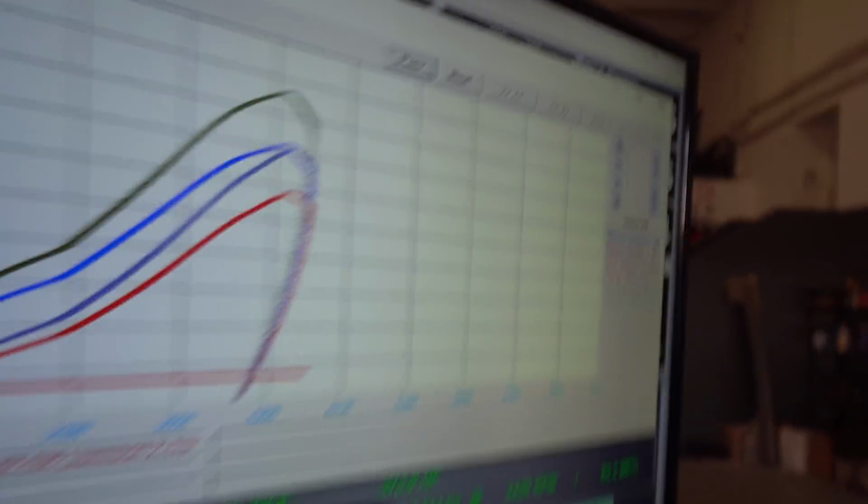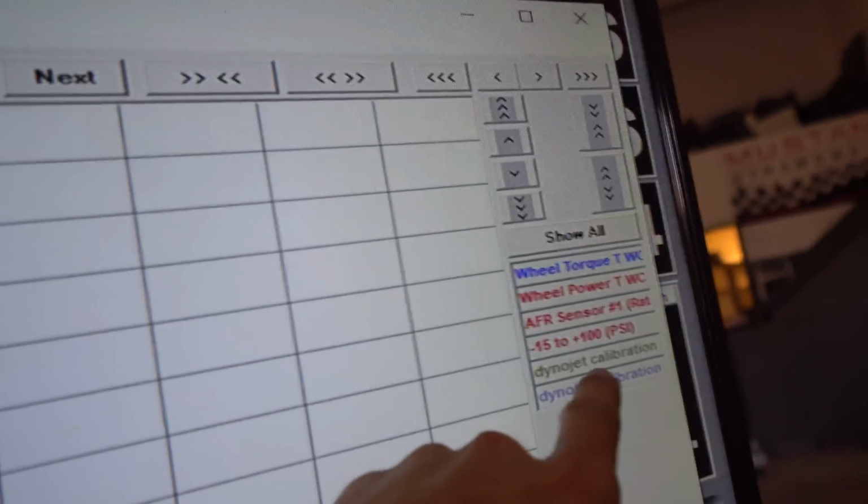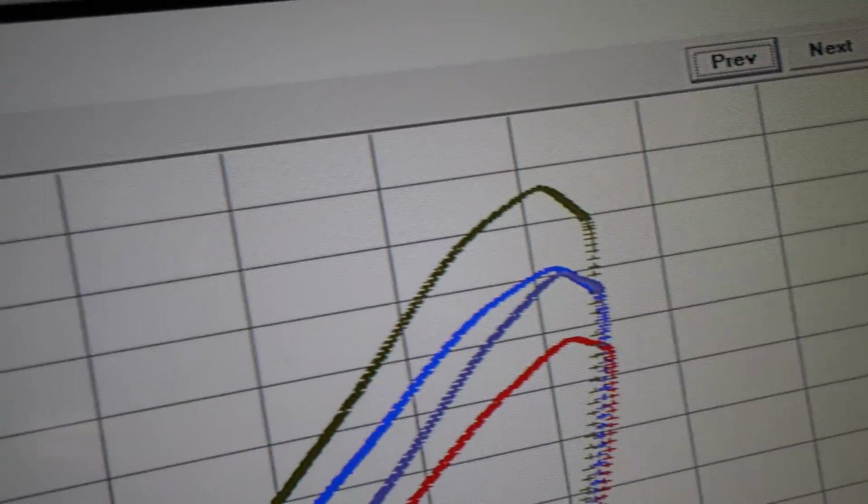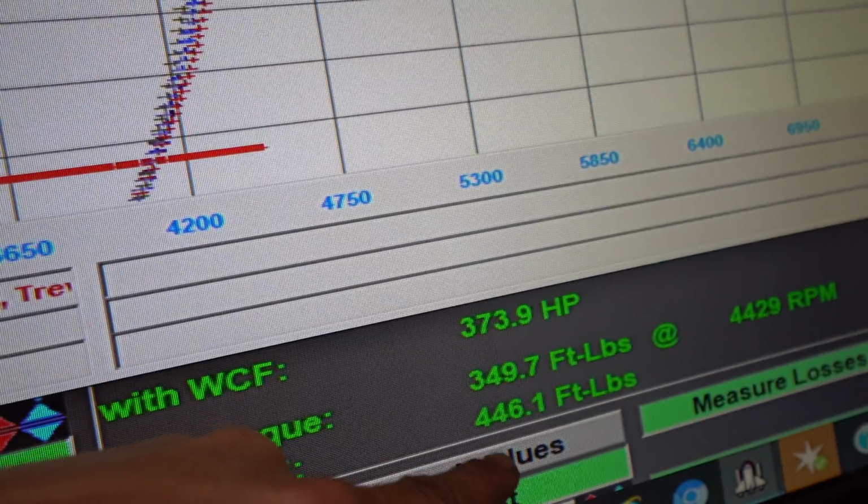Look at that. So this is the Dynojet. There's basically a Dynojet calibration correction factor. So that's, what is that? Almost 500 foot-pounds of torque. That's crazy. And this is the Mustang dyno, the Mustang numbers. So we got 473 horse and 446 foot-pounds of torque, which is crazy. We're only revving it to 4,400 RPM.